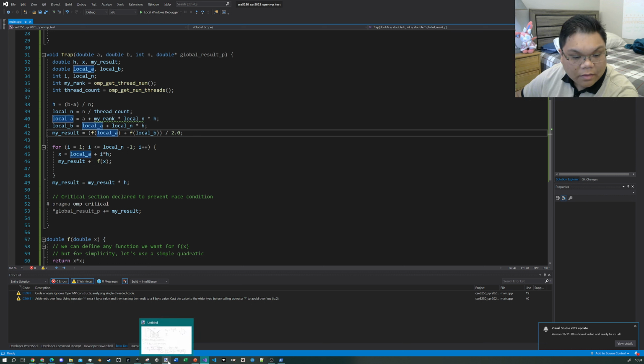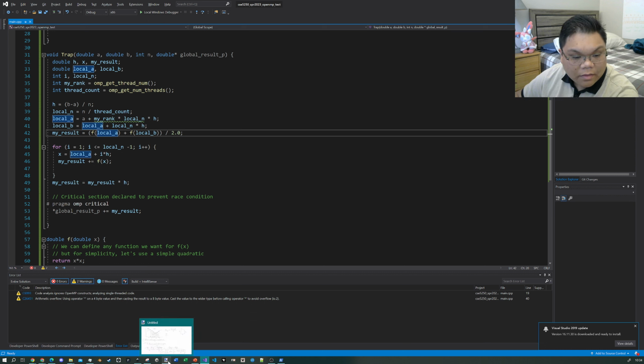Then we just add f of x one after another, where x is local a plus some number of delta x's. So x equals local a plus i times h. We increment my result by that f of x.